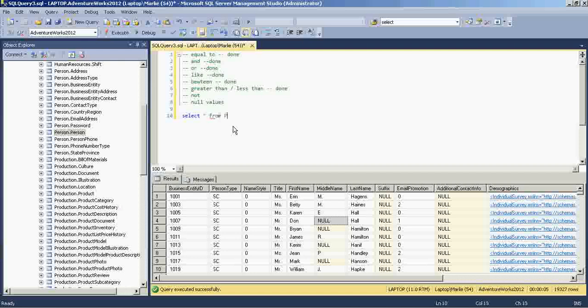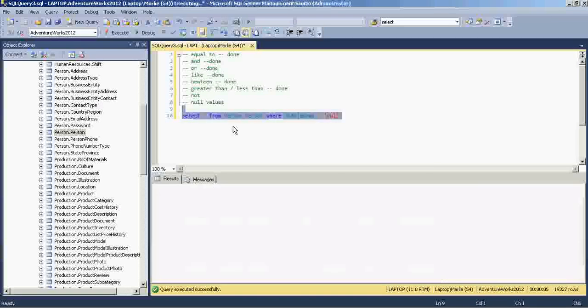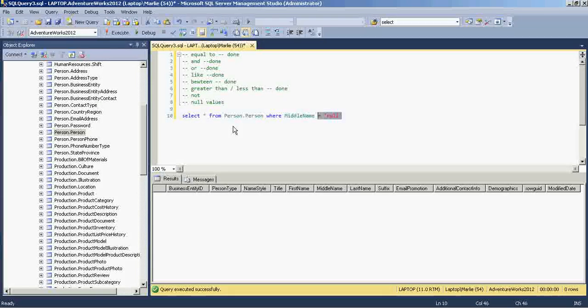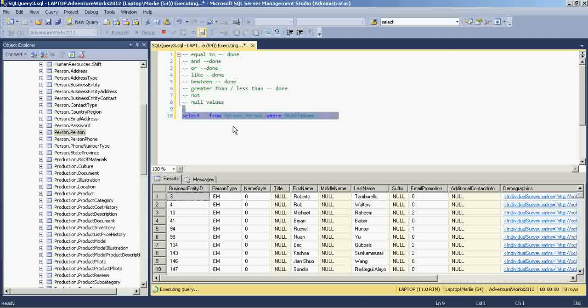So select star from person, and you would think that you would put where middle name equals null. Well, this isn't going to work. Instead, we need to say where middle name is null, and now this is going to work.